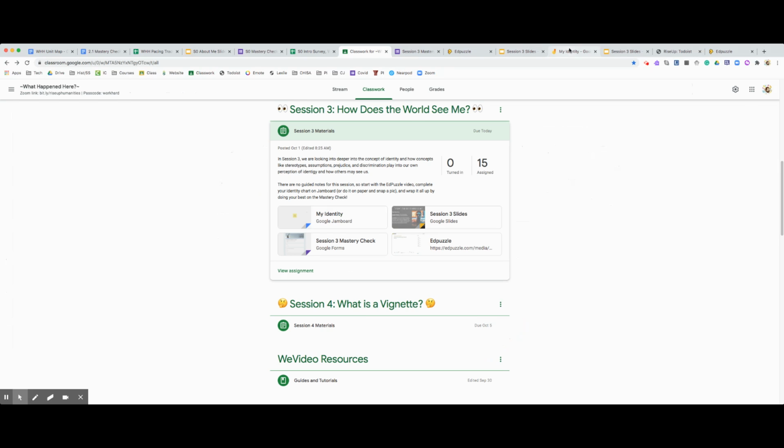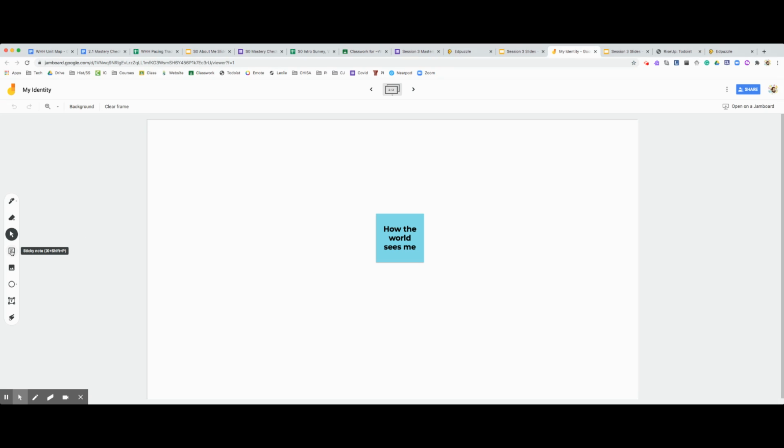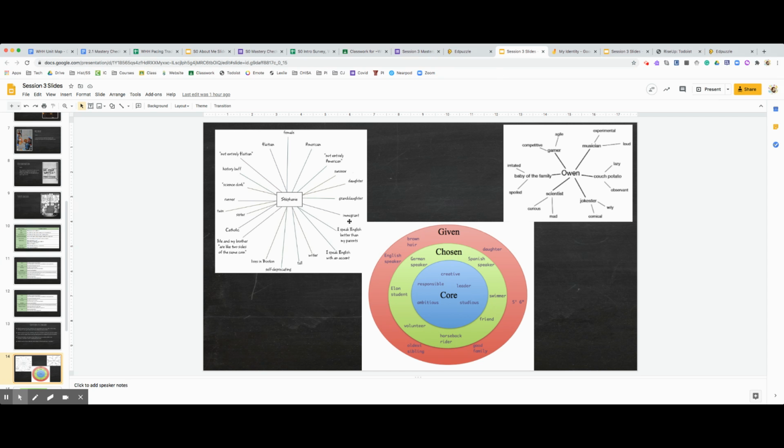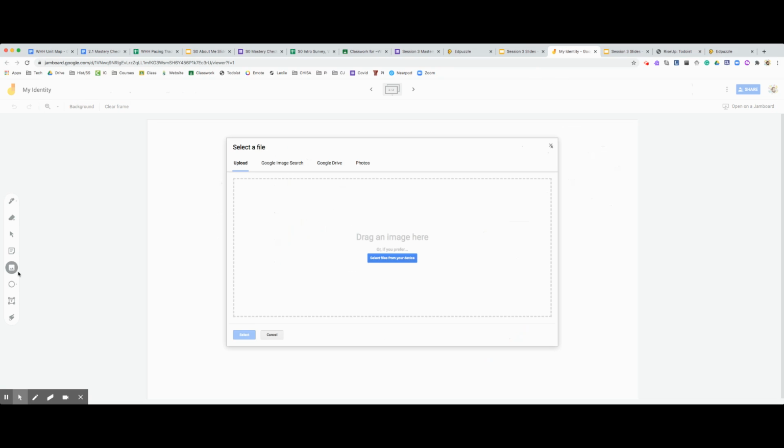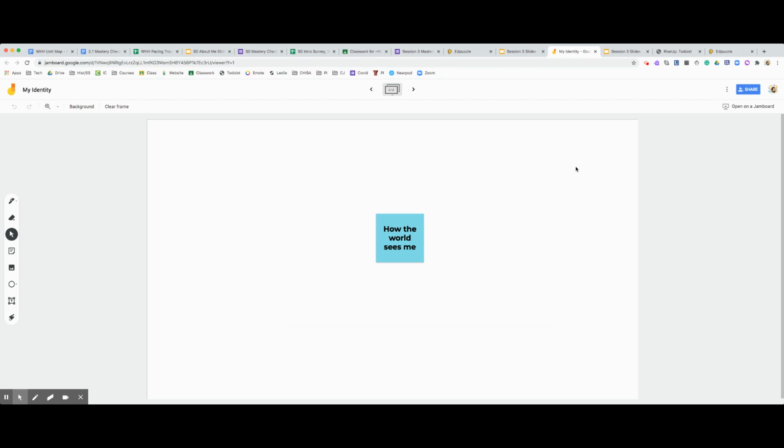And what you can do is on the Jamboard, you can add stickies to add all the parts of your identity that you want. So you come up with something that looks like this. Or you can even just do it on paper and snap a picture of it, and then you can go to Jamboard and add the image here. The point is, it doesn't have to be pretty. The point is that you've thought it through. That's really what I want.